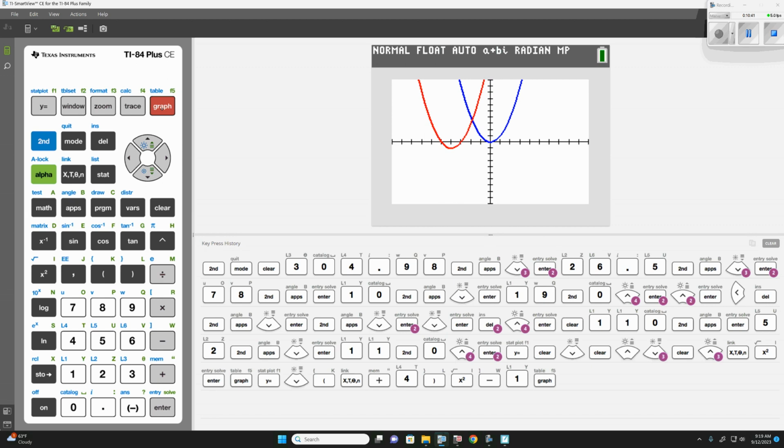So having a full understanding of how it works and being able to do it by hand isn't necessary anymore because we have this here. So as long as we know how to read the graph and understand it, we're good. We don't need the full basics. Does that make sense? It's also the same reason why we don't need a full understanding of how an internal combustion engine works. We can still drive a car. So I don't see a whole lot of reason for you guys to be able to graph these as long as we understand the core concepts of what it's doing and what it should look like.